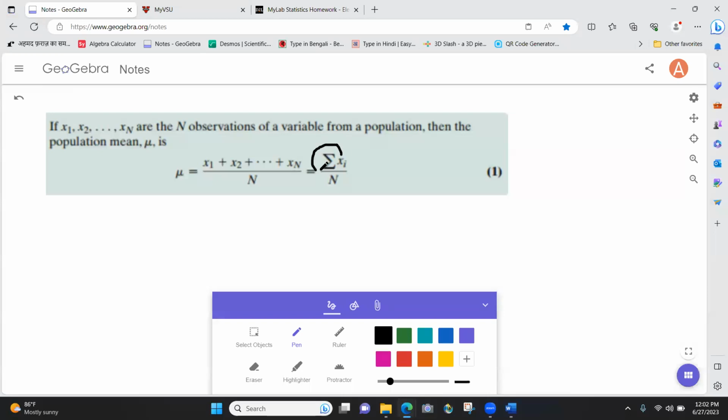This is called sigma. Okay. We're going to be seeing some of these a lot, so you want to be familiar with them. This is read sigma, it's summation. It simply means xi, where i can be 1, 2, 3. And that's another way of writing x1 plus x2 plus x3 plus x4 dot dot dot to xn. So it saves you a lot of time. That's why we like it.